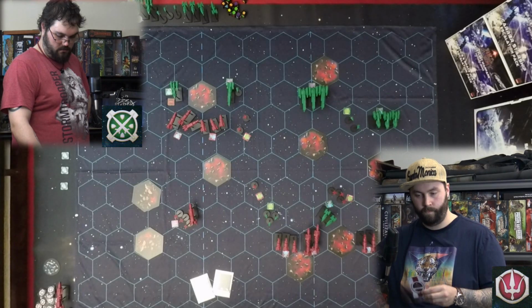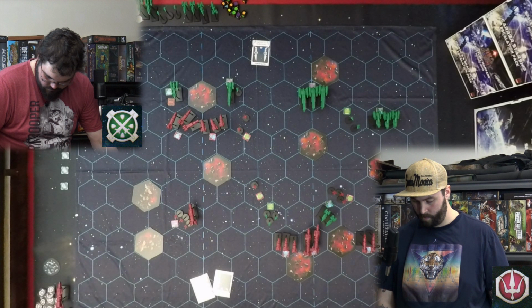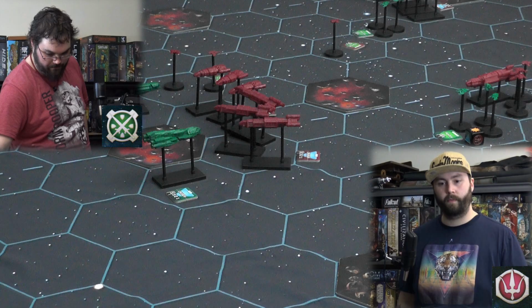We will play an outflank. Two lefts and two rights. No! I sense a big comeback now. Well, I've got one star. I may as well burn it. Kill the red alert and actually move him.